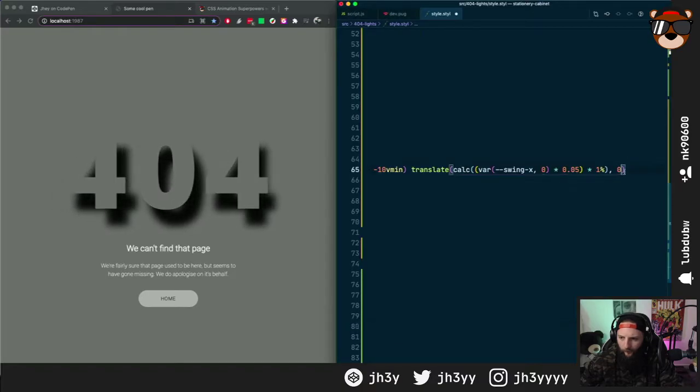And this is quite a nifty little trick you can do with calc. So you could now do var swing Y, and let's just say times, we'll do 5% up as well. And we'll do minus 1% even.